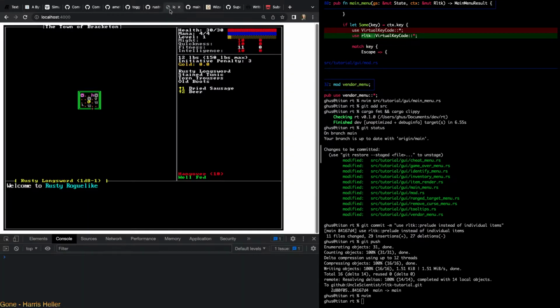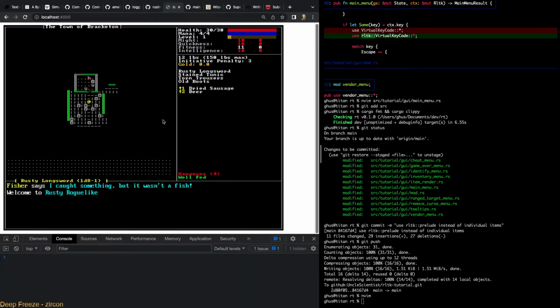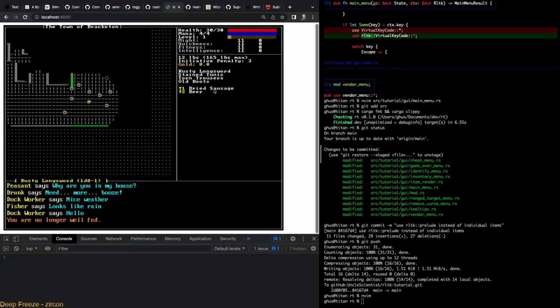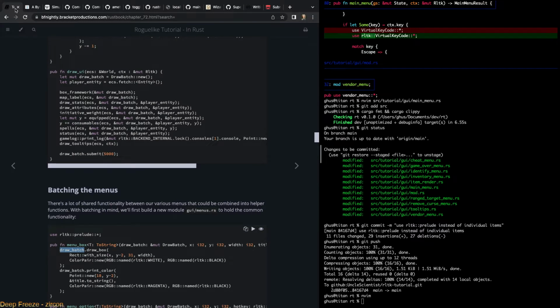We haven't noticed any performance issues running the code, but allegedly this is faster. Right now we're drawing all this stuff and this stuff here in this batch mode, but not the map yet. And the result is that if you point at a mob or something on the screen and try to see the tooltips, you can see the tooltip kind of appearing behind the map there, although it should be on top of the map. So that's the current obvious change that's resulting from this batch stuff. We're going to have to fix that at some point.